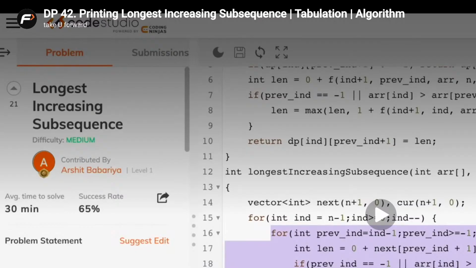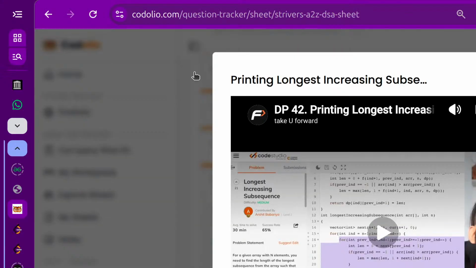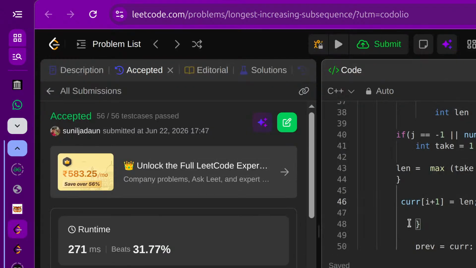J plus 1 is there. Sorry, J plus 1. Let's check now.